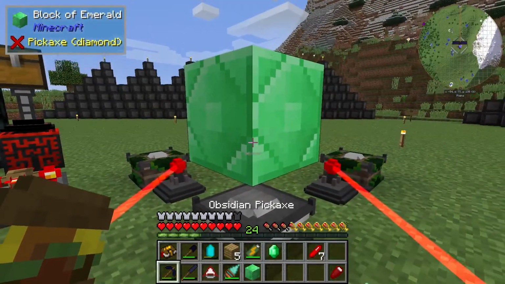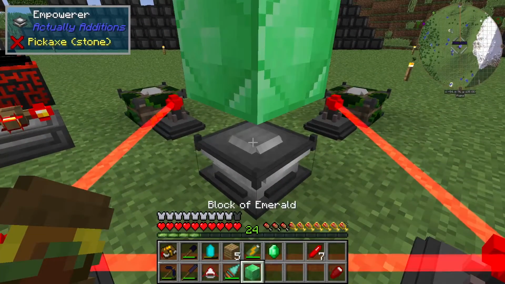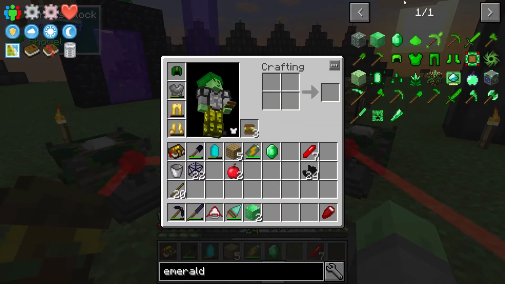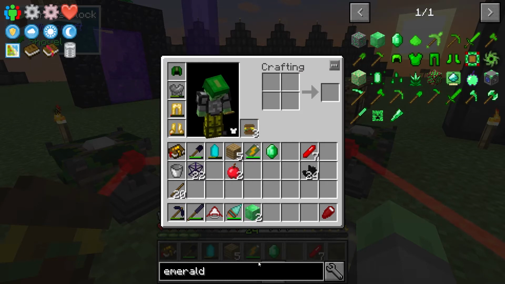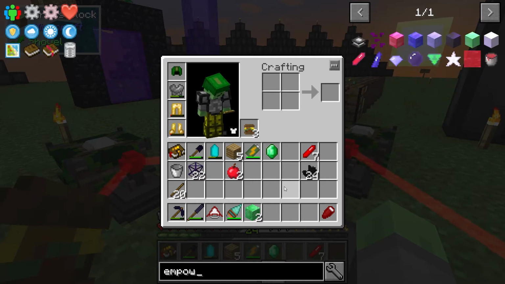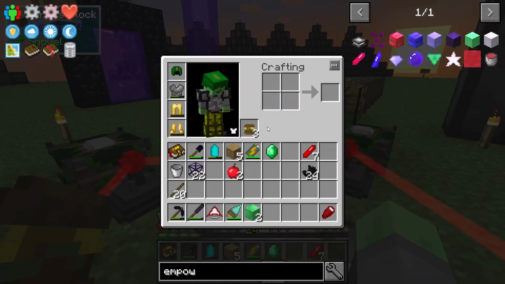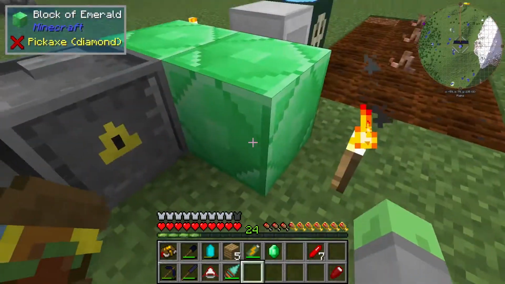Let's at least craft 1 up. Hold up, why is this not going in the center? Can we not craft the empowered emerald recipe? Oh, I know what I'm doing. There we go.